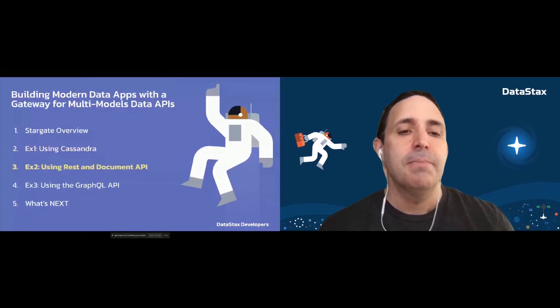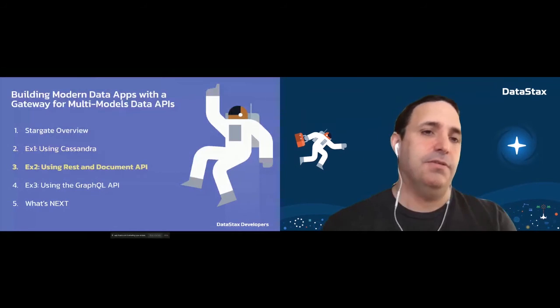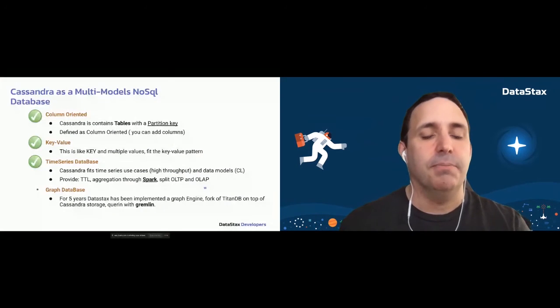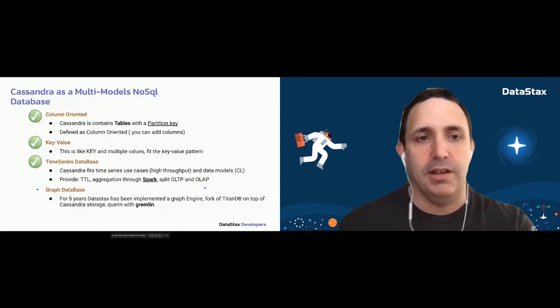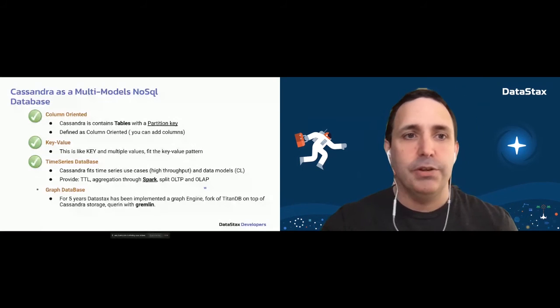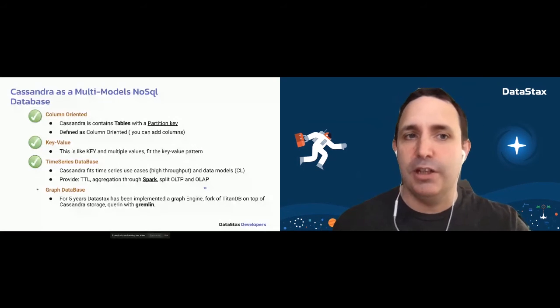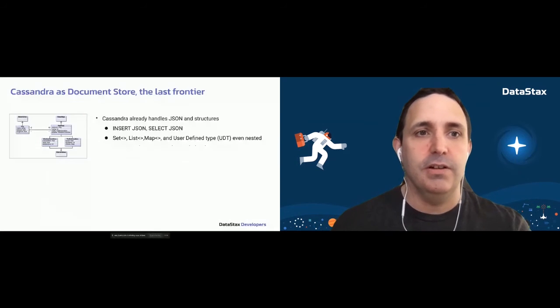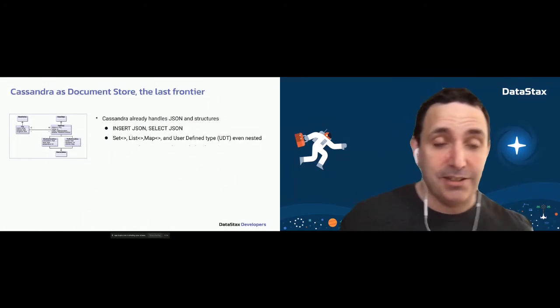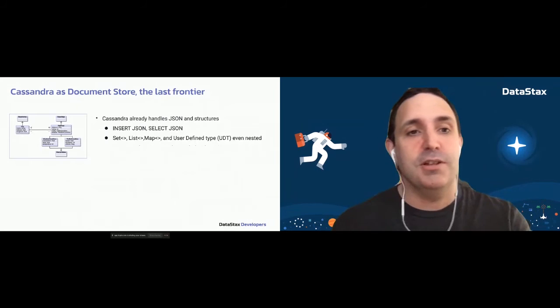And graph database, not part of OSS Cassandra, but at DataStax, we have created a graph engine on top of Cassandra, and it's part of DataStax Enterprise product. But no shameless plug today. Today, we are only dealing with things that are delivered for you as open source. Apache Cassandra is open source. Stargate is open source.